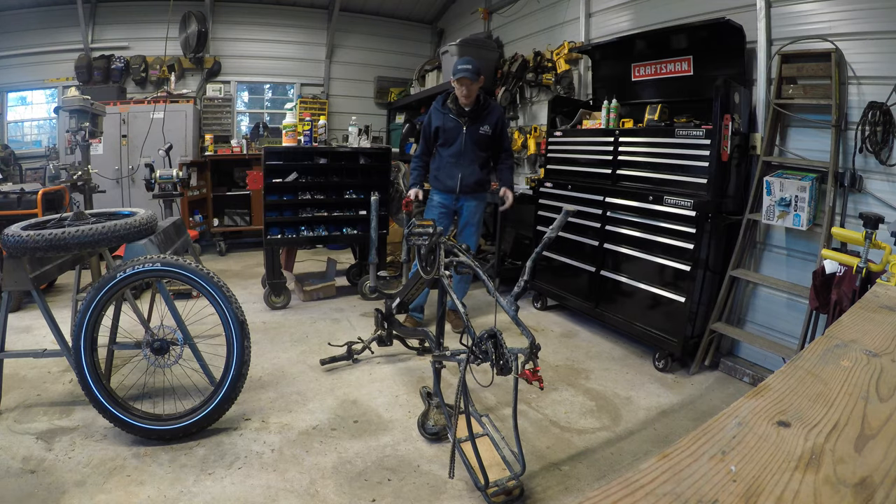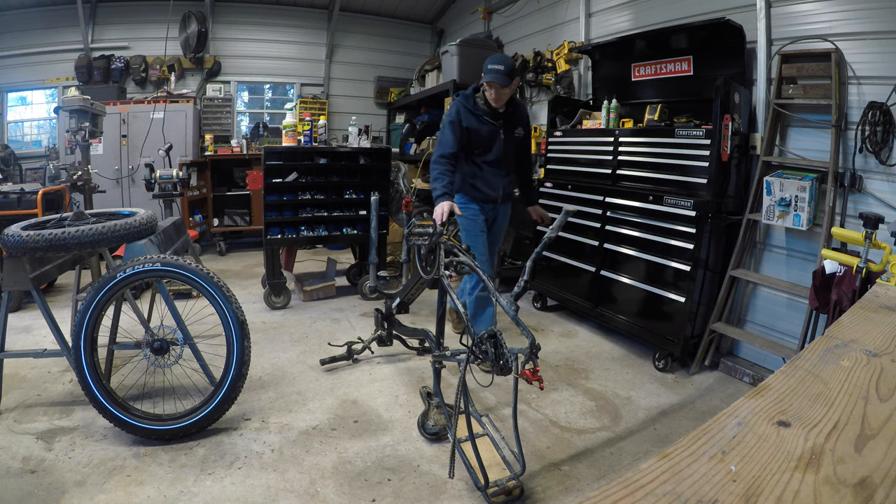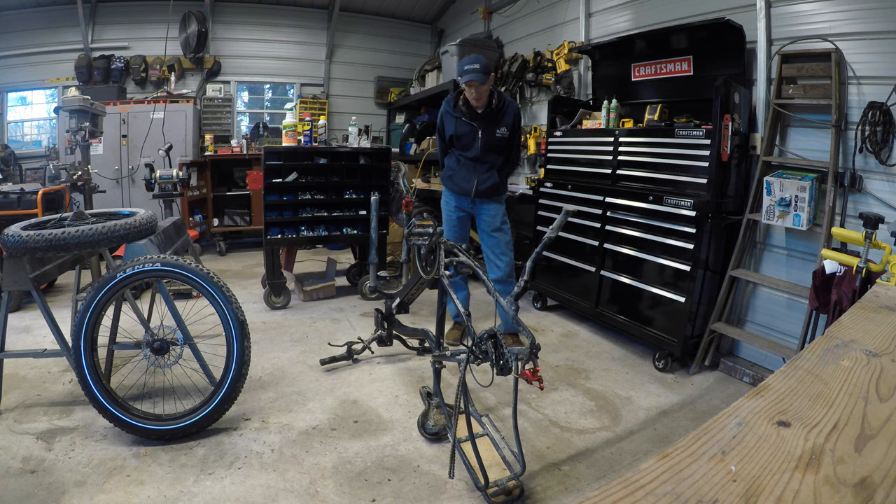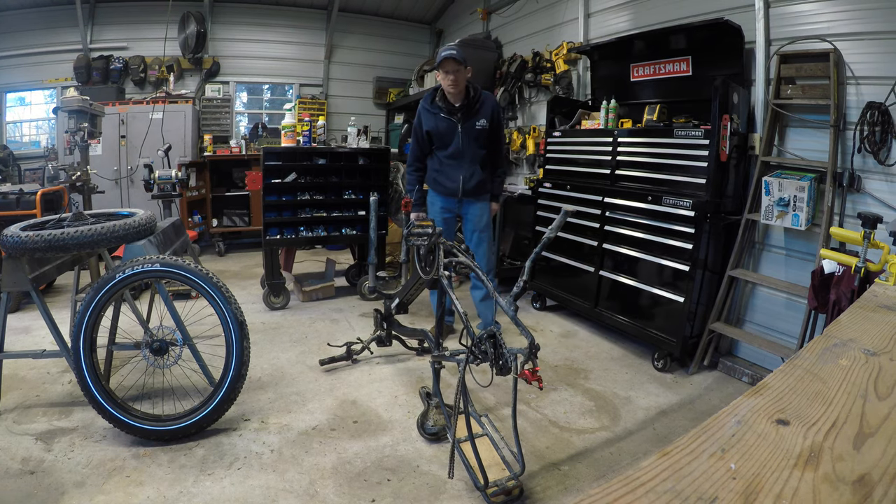All in all the bike did great - I couldn't ask for better for the money paid versus the Rambo bikes and other really high-dollar hunting bikes out there. I think this one definitely holds its own, especially for the price point. Other than the concern about the cables and how the controller is protected, the motor and all the components held up really well. I'll be putting it through its paces more as time rolls on, and I'll keep you posted if anything fails.